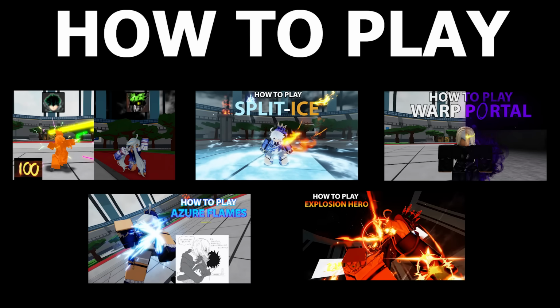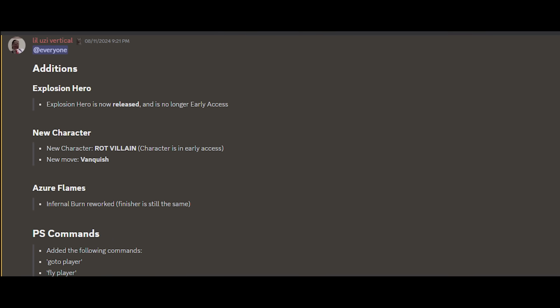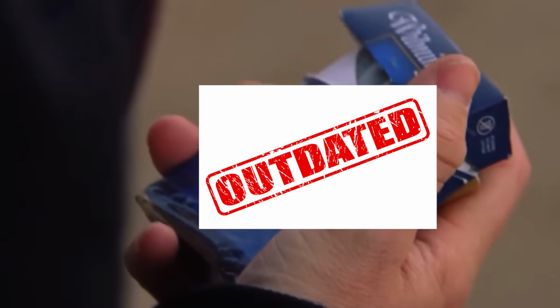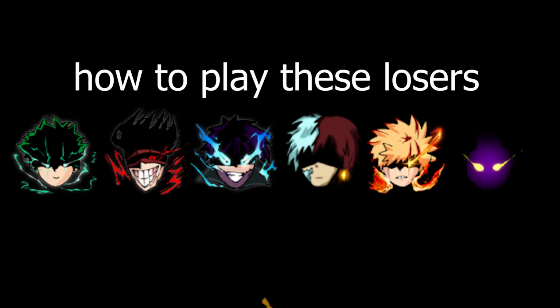Since I finished the How to Play series for Heroes Battlegrounds, the devs thought it would be a great time to rework and balance every single character. So now all of these guides are outdated. People are gonna find out and want to castrate me more than they already do. So I decided to remake all of these guides to be more inclined with today's game state, yay.